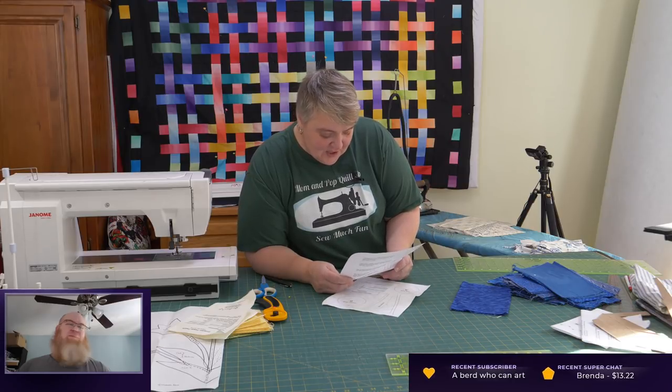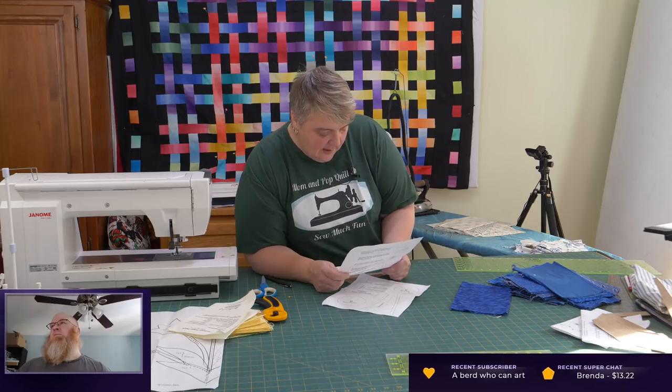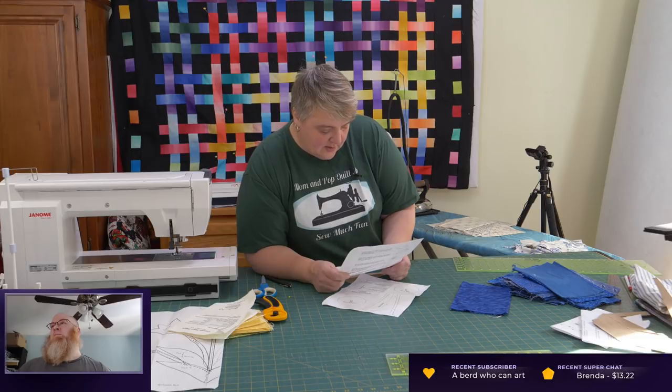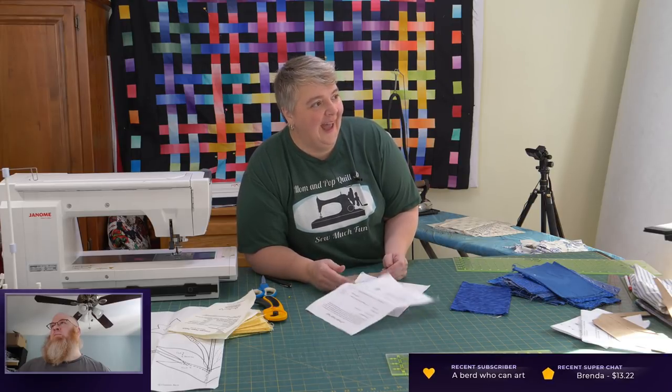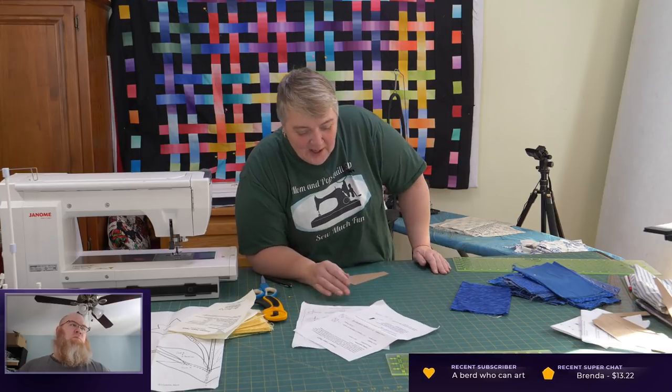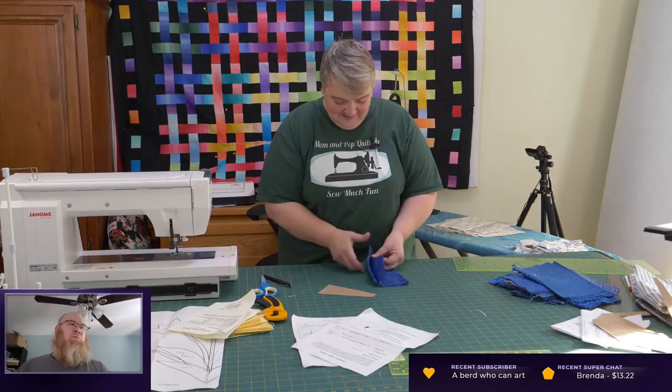This should be 6 inches long with no seam allowance added. Cut 6-inch widths of the variety of blues. Lay the template crosswise across the fabric using the rotary cutter and ruler. Add a quarter inch to each side of the template as you cut out patches. 208 Dresden petals. I know that's not as bad as some of the other ones.